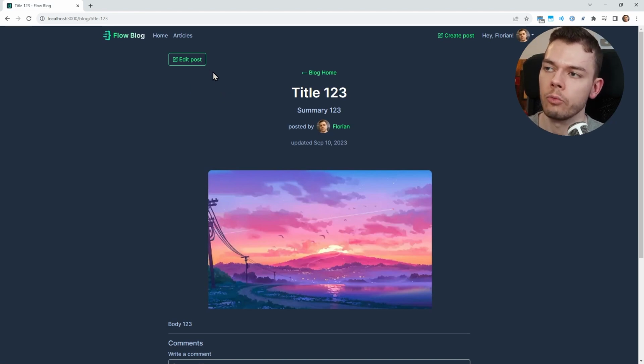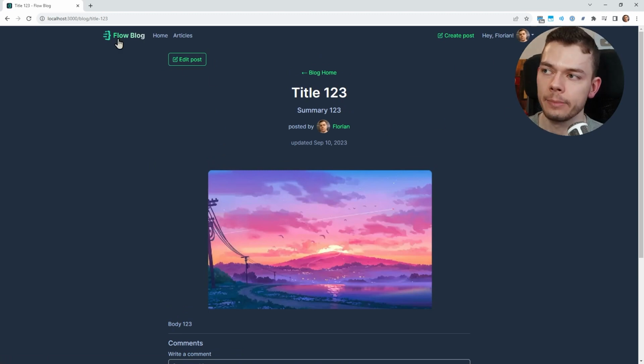But not only do we need on-click behavior, showing or not showing this button also depends if we are logged in with the user that wrote this blog post in the first place. And our user is fetched client-side as well. So when I refresh the page, we will first not see this edit post button, and it will then pop up after the authenticated user has loaded.